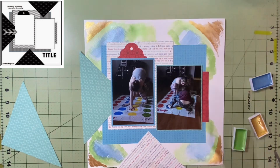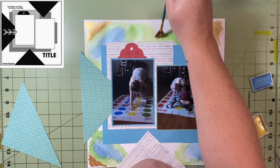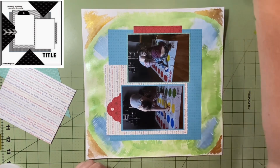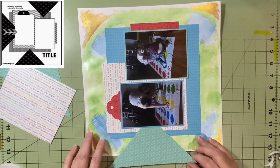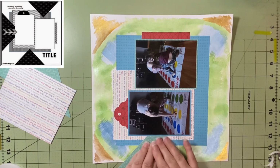Okay, so I ended up changing it from the wordy bits to this teal paper that I've put on the left side and the top because I felt like it was a little bit less crazy. This watercolor definitely makes it look a little crazy. So I use the watercolor brush and fill the rest of that space in with green. I leave lots of white on the outside on purpose, because I didn't want it to look like I was trying to cover the whole thing.